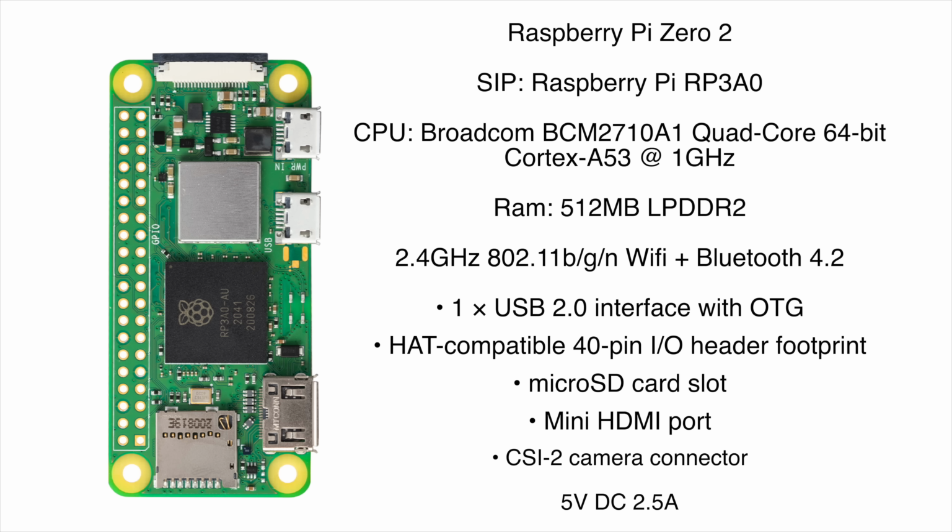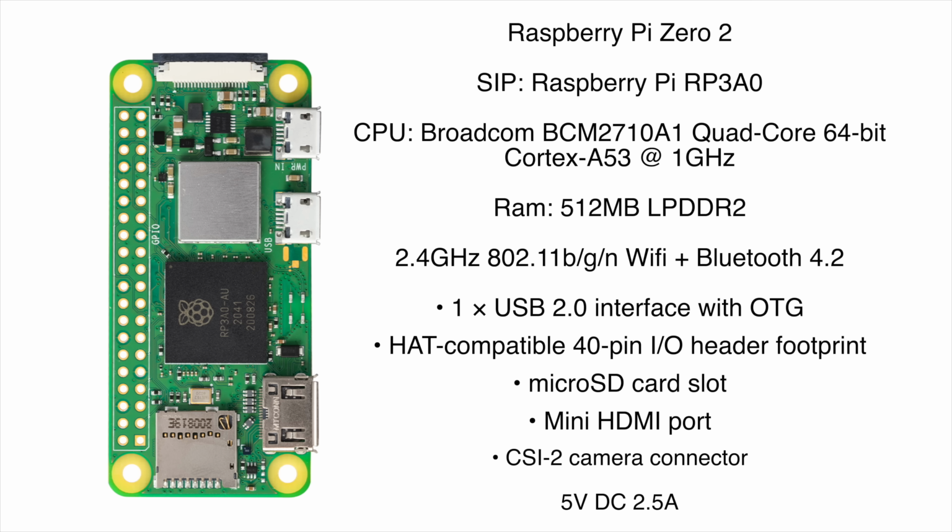With the Zero 2, they're only going to be offering one RAM variant, and it's only 512 megabytes. I know this is going to be a big letdown for a lot of people, but they're stating that it's not technically feasible. They would either have to stack two 512 megabyte chips on top of each other, which would make it too large for the SIP, or the 1 gig chip, which is already too large for the SIP. So they're going to be sticking with 512. I personally would have loved to see at least a 1 gigabyte version of this, but we're still getting some pretty decent performance, and we'll take a look at that in a second.